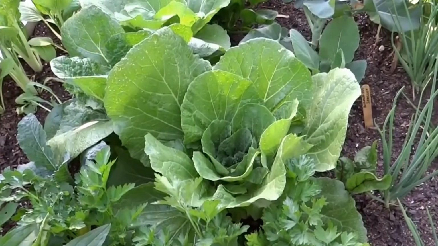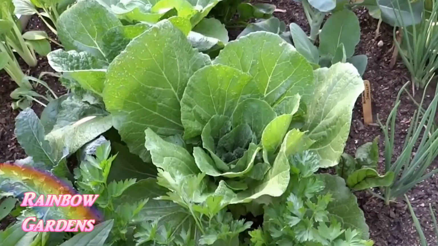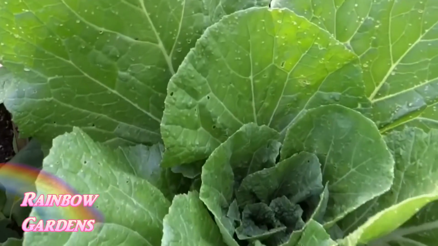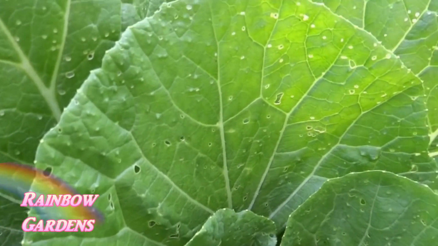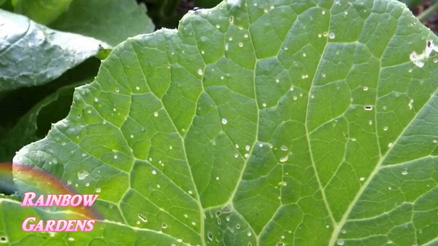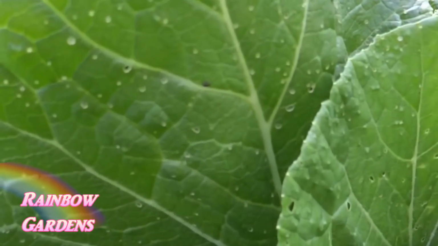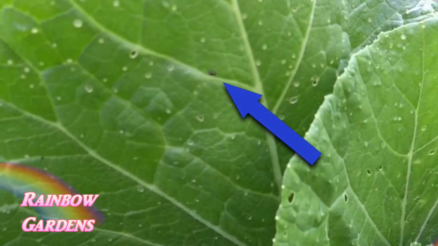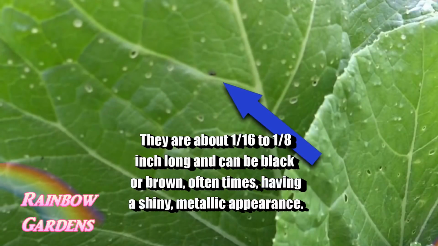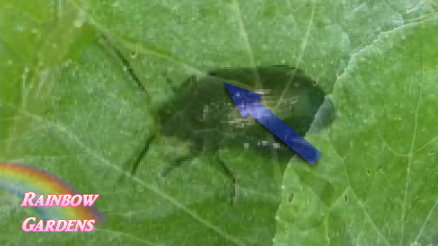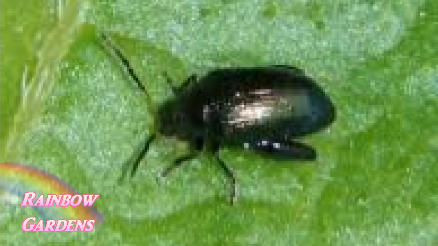So the first bad bug that we'll take a look at is called the flea beetle. Now this little beetle looks just like a little flea, and he hops around like a little flea, and you'll first notice signs of infestation by little pinpoint holes in your leaves, and then if you look a little bit closer, you'll see that little black bug. As a matter of fact, if you disturb your plant and you have a bad infestation, you'll hear them just popping around. They're tiny and shiny. They have like a little metallic appearance, looking kind of bluish, grayish. You most likely will find these in the springtime.